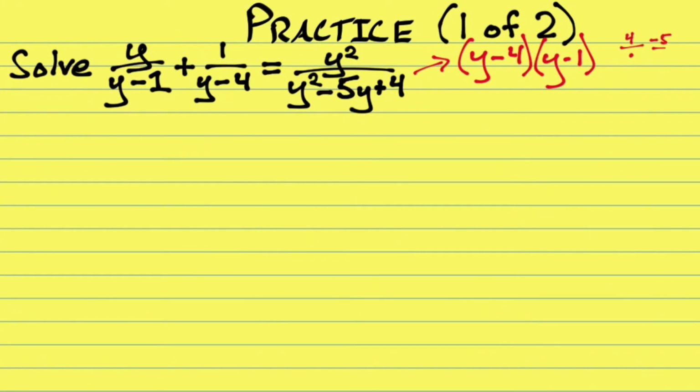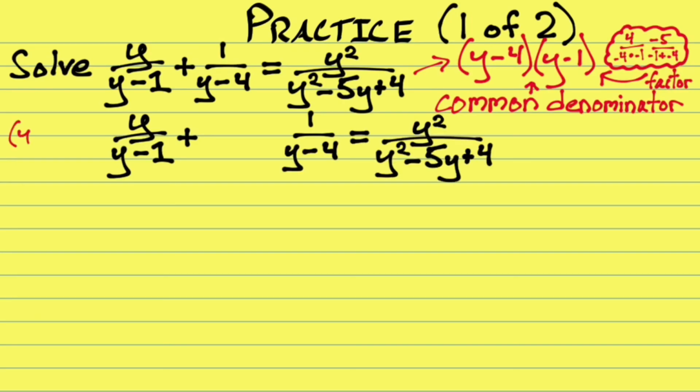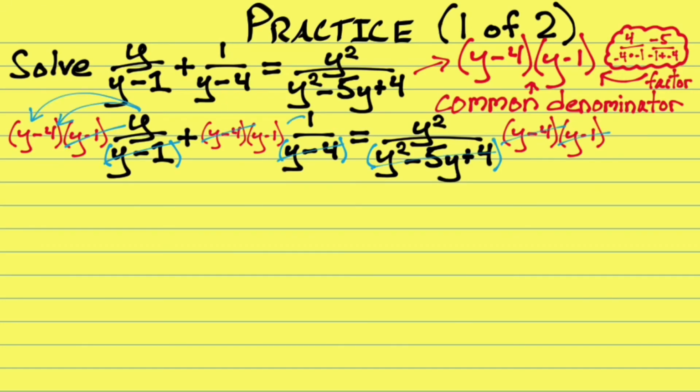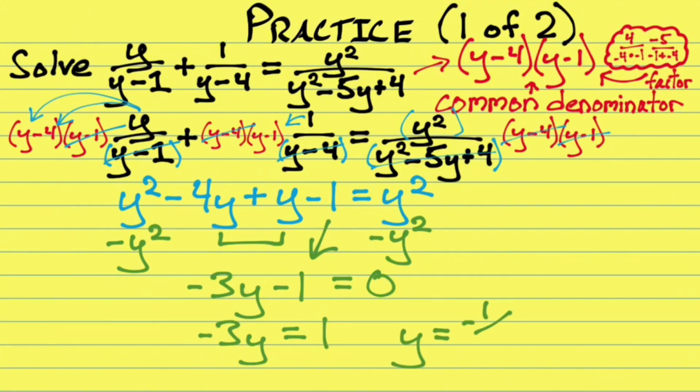So you would start by factoring that denominator, and you would get your common denominator of y minus 4 times y minus 1. You would then multiply both sides by that common denominator and cancel out a bunch of stuff. Multiplying things back together and solving by setting things equal to 0 will give you a single answer of negative 1 over 3, which is not extraneous, and it is a perfectly valid answer. So that was the easier of the 2 practice problems. Let's just go ahead and now check out the second one.